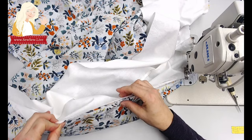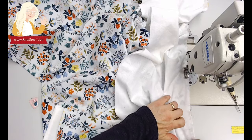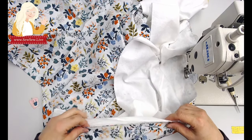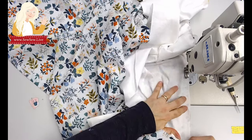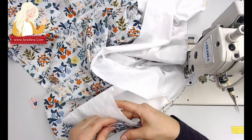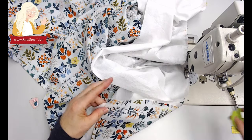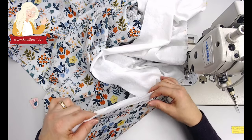Remember, I lengthened my neckband because I lengthened my robe. But I didn't line my robe. I used a hem allowance, so that also changes things. I could have calculated it all to begin with, but I kind of knew I would have enough as long as I gave myself room. All right, so we'll get down here.